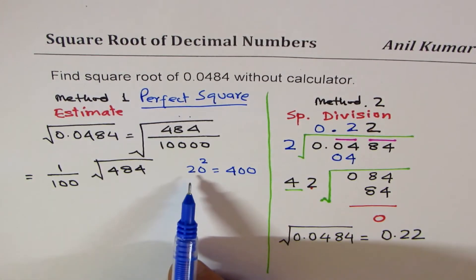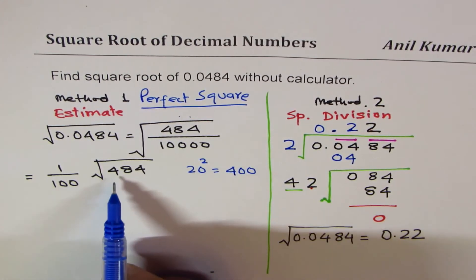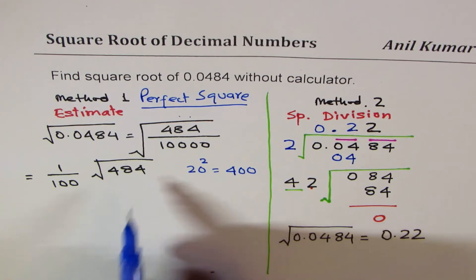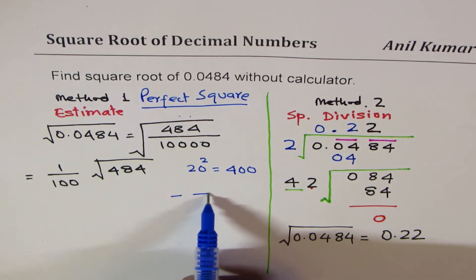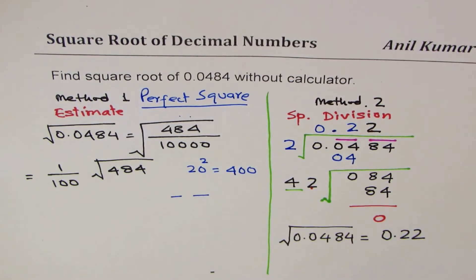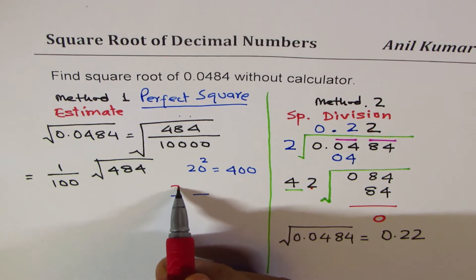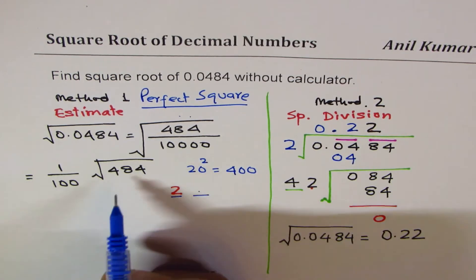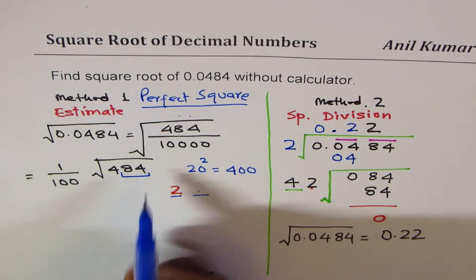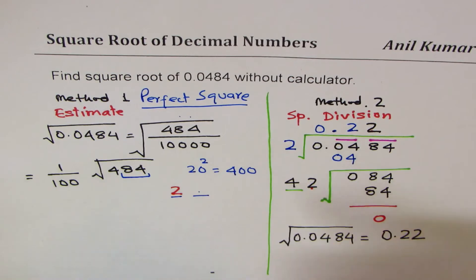Let me rewrite this number. We know it is a two-digit number. Square root of 400 is 20, so amongst the two digits we get the number 2 on the tens place. We have to decide about the ones place. We look at these two numbers, the last digit which is 4.